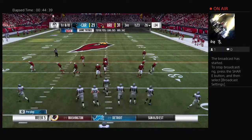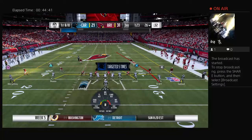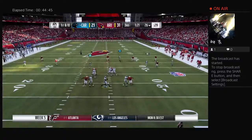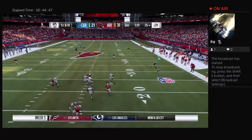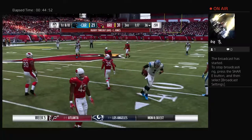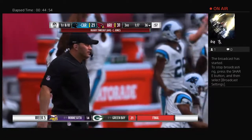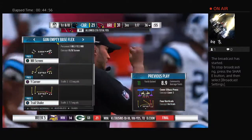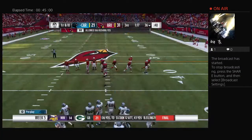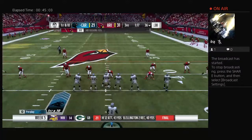They did what they had to do to start this third quarter, went down, got the touchdown to cut the lead, but the matching touchdown a moment ago, and we're right back where we started at halftime. Yeah, you're exactly right, partner. They had a little bounce in their step after scoring that first touchdown, but the defense gave one up, and that's the problem right now. Can they get better play from their defense while they continue to score on offense? So from the 36 now, 1st and 10.